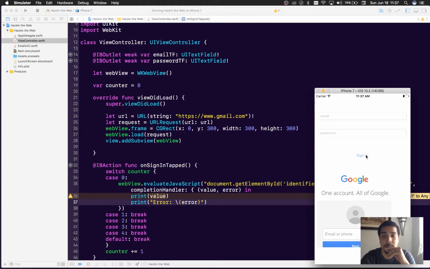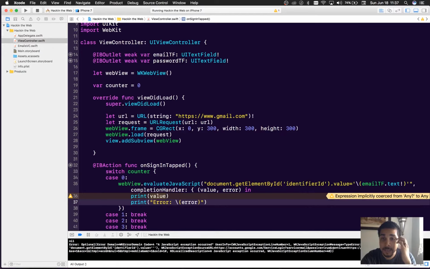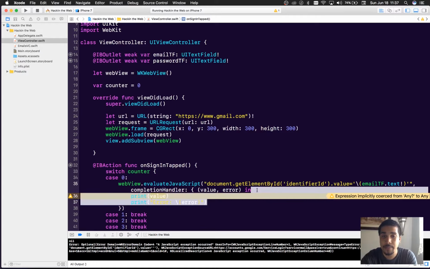So we do sign in, and nothing happened. Okay, right? We were expecting what we wanted it to do. Look, the value is nil, like I said, error, and then JavaScript exception occurred, blah blah blah. Nil is not an object or something like that. Like it couldn't find what you said the ID was, right? So what we actually have to do is a different call in order to figure out how the app is seeing the HTML, and then we have to go in and look for the ID that way.